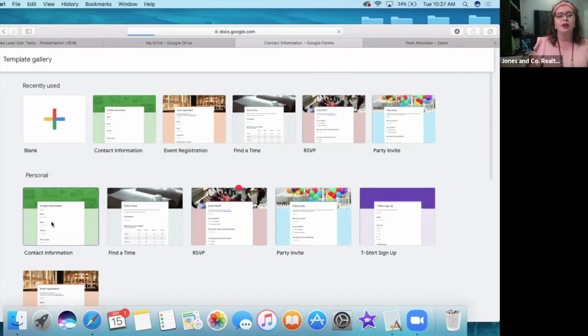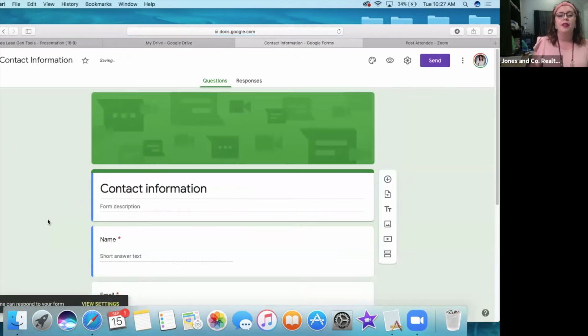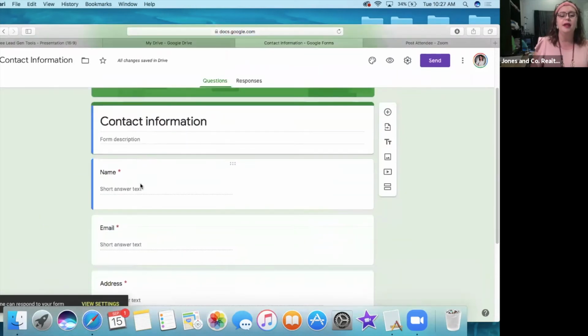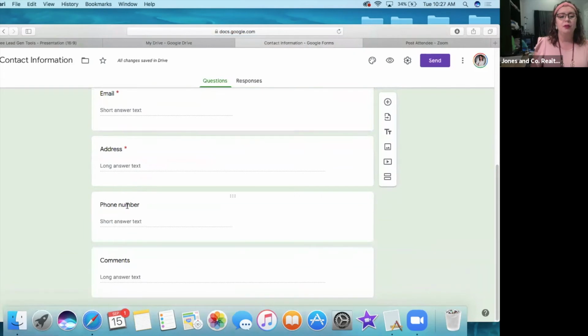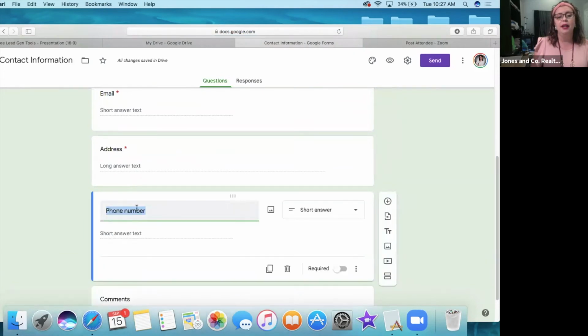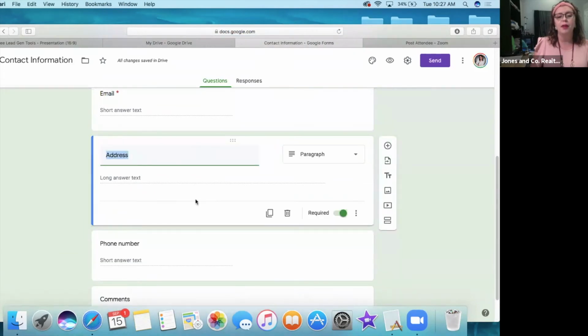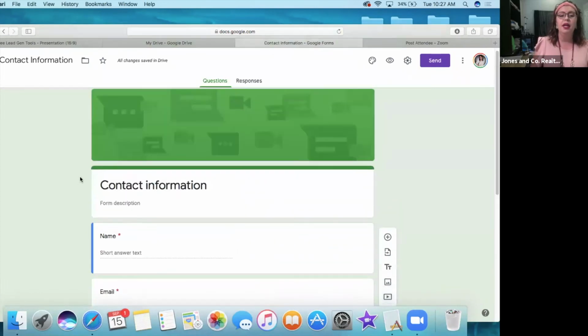And once it loads for you, you've got everything right here. Now this is pre-templated, so you've got automatic green colors, there's no picture here, and they've put in some different information for you. But by just the click of a button, you can switch each block. You can move it around. You can ask different questions based on what you need. Now, remember not to ask for too much information. The consumer's attention span is only going to last so long, and they're only going to feel so invaded the more questions that you decide to ask.